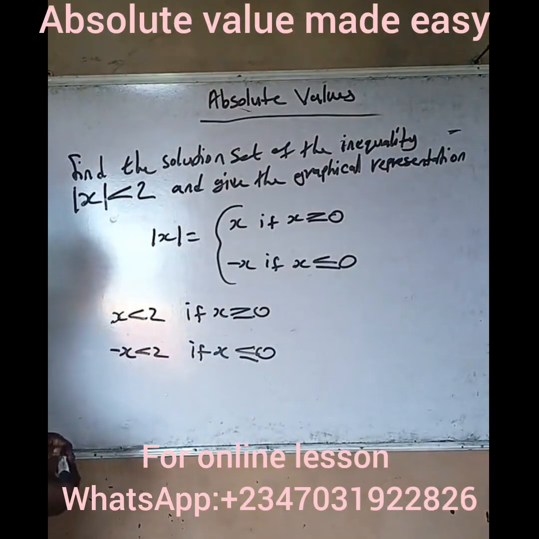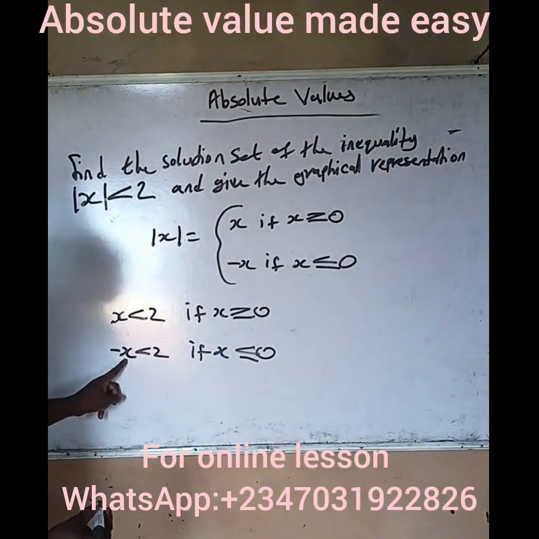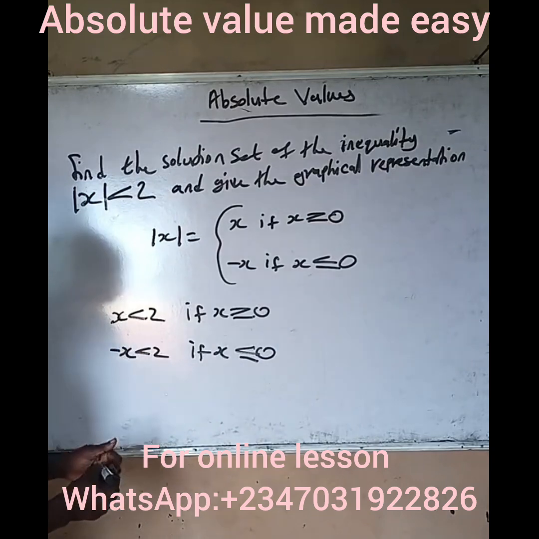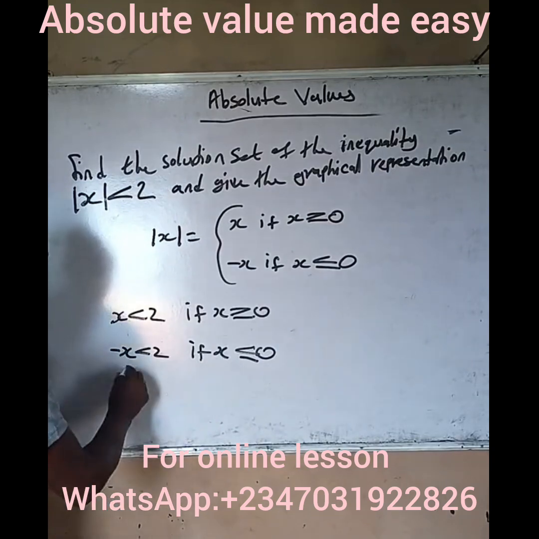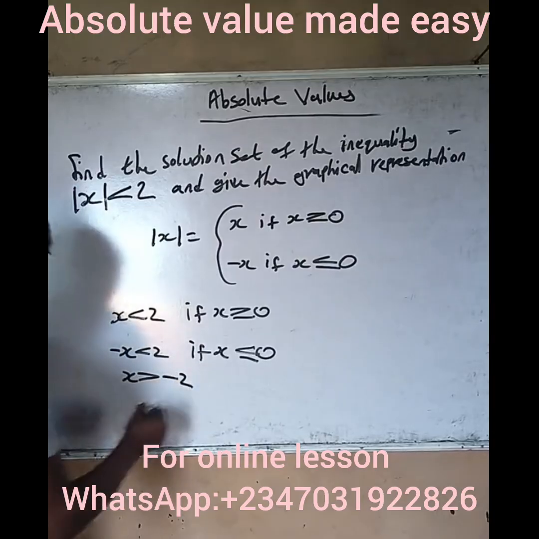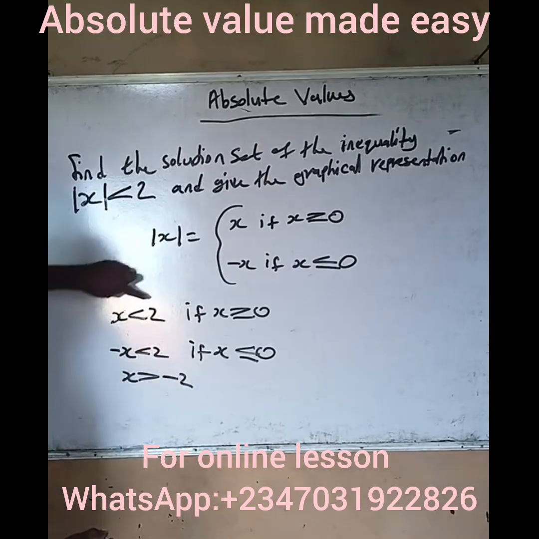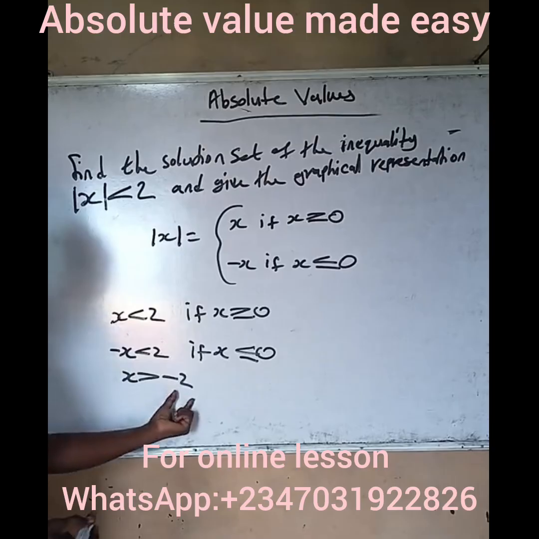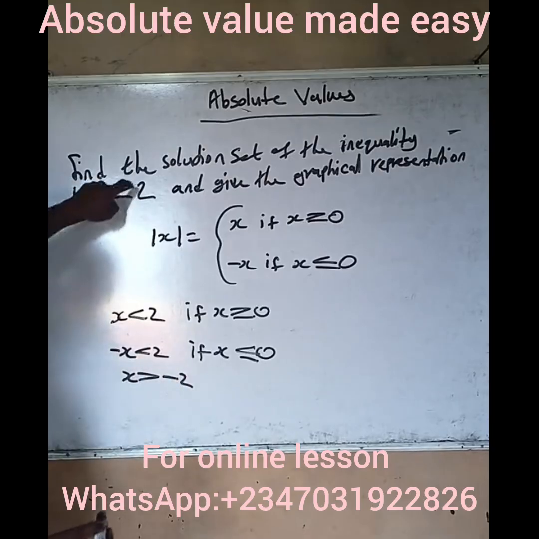So here now, we are going to find the value of x. Remember that when you are dividing by a minus sign, the inequality sign will change. So dividing by minus, x will be greater than minus 2. That is to say, x is less than 2 and greater than minus 2. That will be your answer in this case.